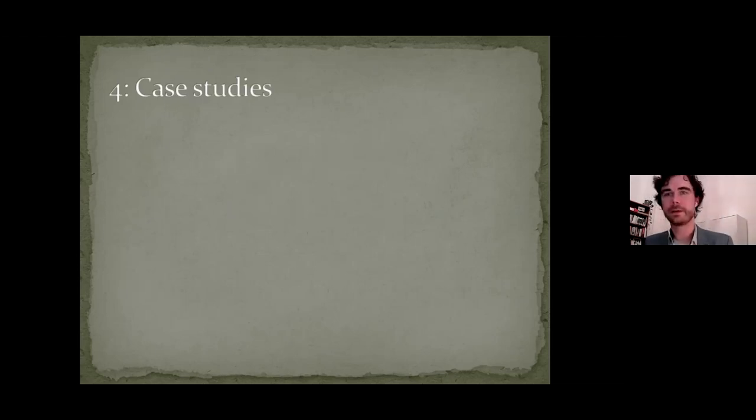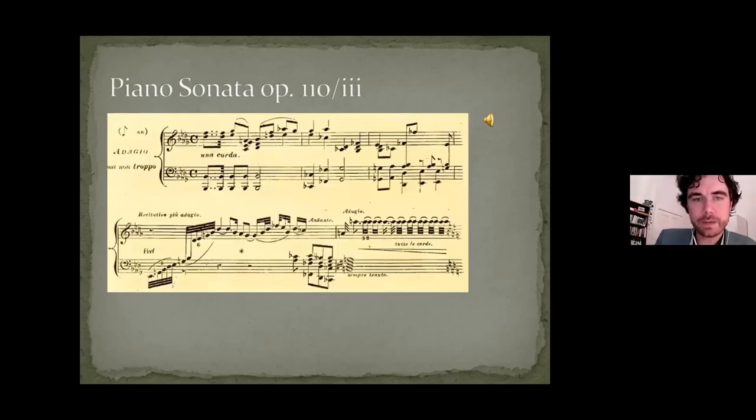Because I've been speaking for quite a while, I will just present these two. They're both quite short, luckily. The first case study involves the opening section from the third movement of one of my favorite piano sonatas, the piano sonata, Opus 110. This is a very short section, only three bars long, before it is interrupted by a recitative, as you can see on the slide. The edition that you're looking at is one of Czerny's editions, and this is his metronome mark. Let's remind ourselves what this music sounds like. This is a performance by Andras Schiff.